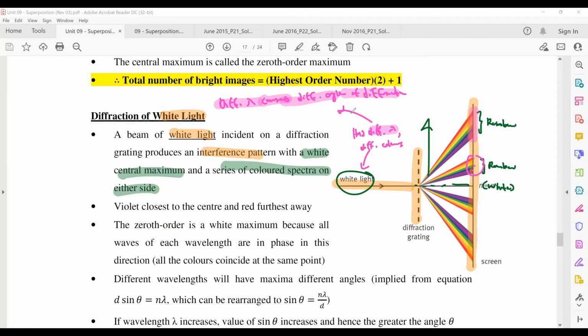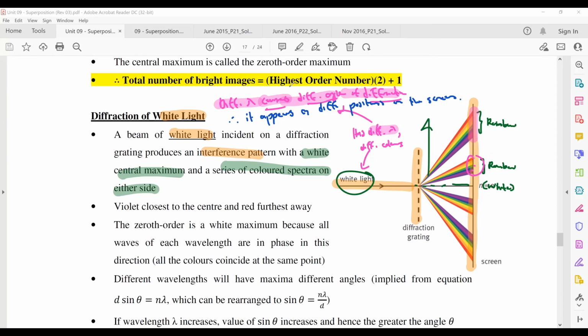Okay? That was the explanation for this. Why is it rainbow color in the first place? Different wavelength causes different angle of diffraction. That's why it caused the rainbow color here. All right? It causes different angle of diffraction. Maybe I write here. Therefore, it appears on different spots, different positions on the screen. All right.